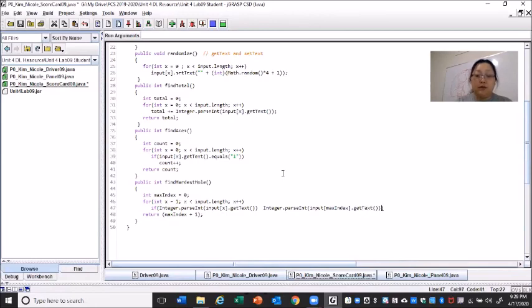So I have two values here. One is from hole x, the other one is from hole maxIndex. Then if the current hole is bigger, I'm going to update the maxIndex hole number to x. Then finally, if maxIndex is not updated, we are going to return maxIndex plus 1.